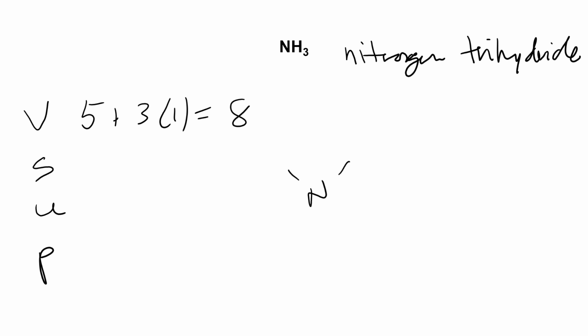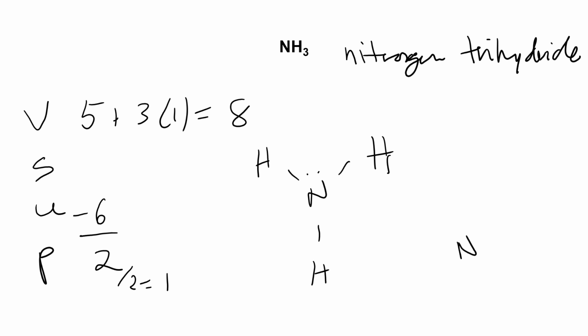Have your skeletal structure. I've used up 6 electrons, so I have 2 electrons left, or I have 1 lone pair left. Remember though that hydrogen cannot have more than 1 valence electron, or if it's bonded it will have 2. So the only place I can put these are on nitrogen. And remember, nitrogen has a Lewis dot structure like this, with its 5 valence electrons.